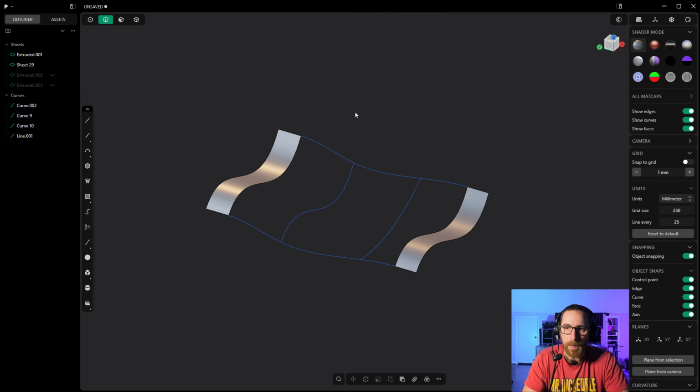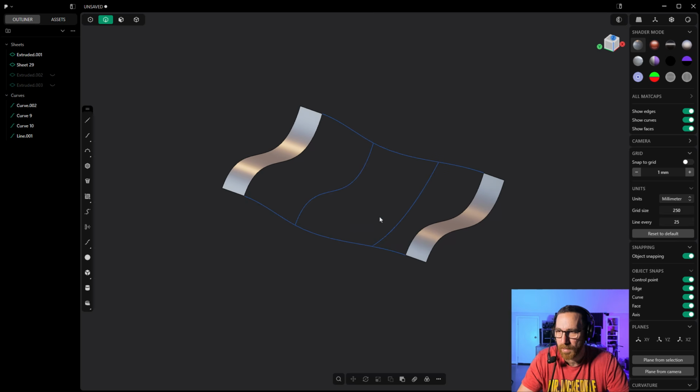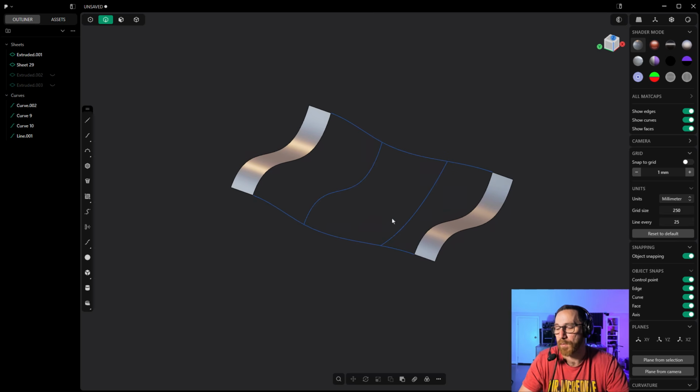Keep in mind, if you're on a 14-day trial of Plasticity, that is essentially a restricted version of Indie, so you won't have access to Xnurbs to play with. If you are in a studio license, you will have Xnurbs, and you can try this out for yourself.